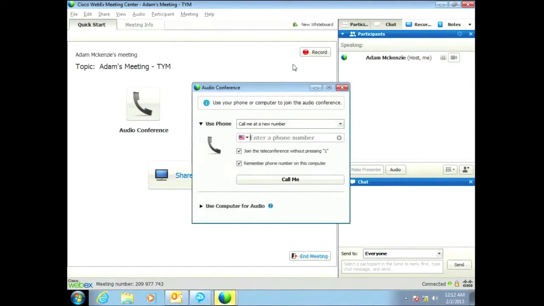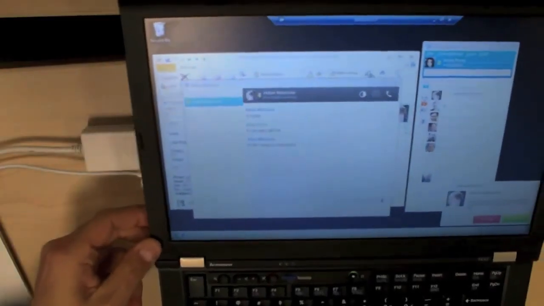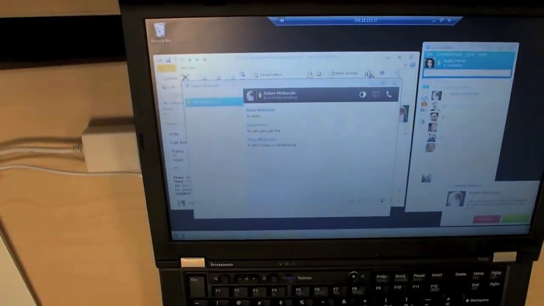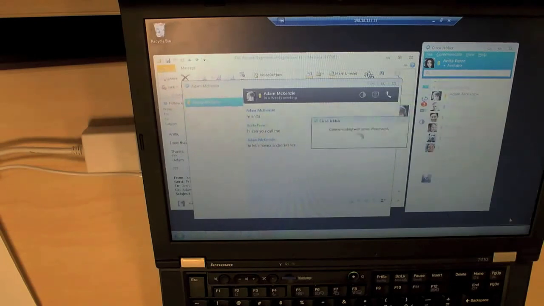So you can see a Webex Meeting Center request was initiated, and this is Anita's machine here. She likes Lenovos. And we can see that here we've got a meeting invitation from Adam, and she can elect to decline or to join. So let's click Join, and you can see that from her Windows desktop, she will also join that Webex meeting.